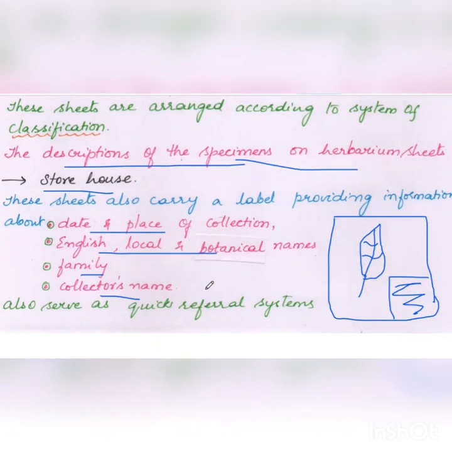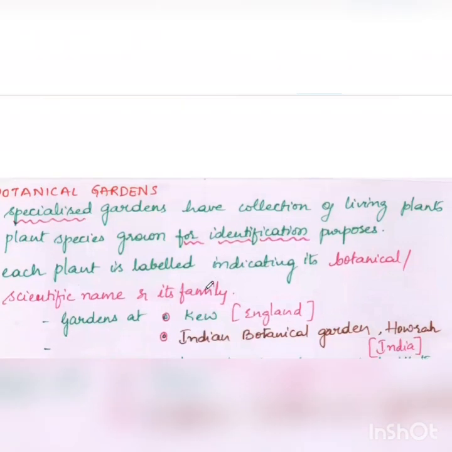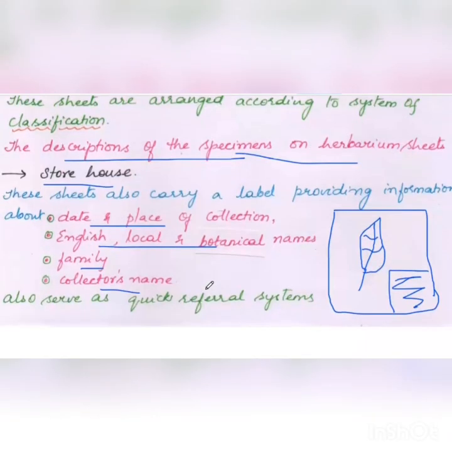Also, it serves as a quick reference system. It's an easy thing. You don't need any internet facility or anything to access it. If you just go to the herbarium storehouse, you can collect the herbarium sheets and you can see them. And also remember, they are arranged in the herbarium based on their species, genus, class, family, exactly on the taxonomical hierarchy. You can just go and collect them easily. And remember, every plant has its own herbarium coding, which is universal. Anywhere across this globe you visit a herbarium, every leaf of a plant will have the same coding.